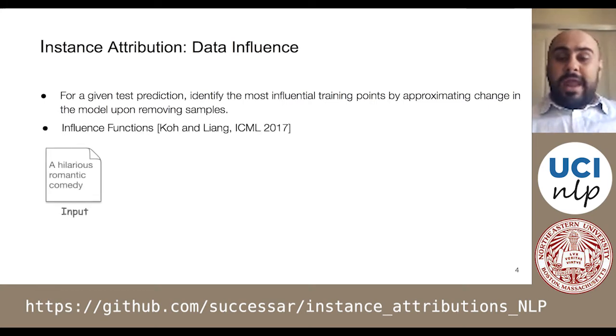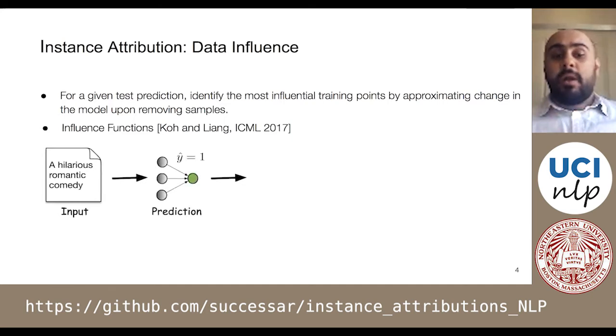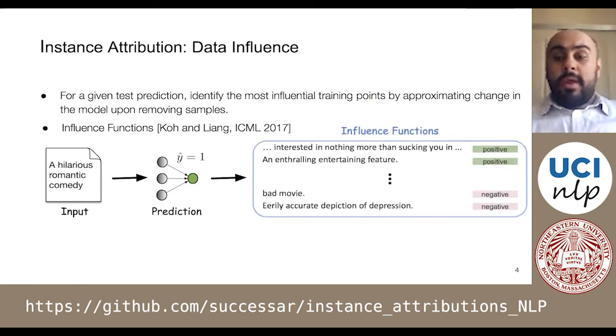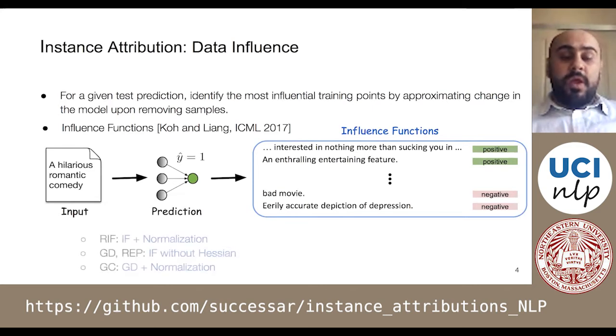Here, upon having a trained model, after getting the model prediction for a specific target instance, the goal is to approximate the influence of every training instance for this specific target prediction using the Hessian matrix. In this work, we consider a few variations of influence function, where the only difference is whether they are using the Hessian matrix or not, and whether they apply any form of normalization on top of their approximation or not.